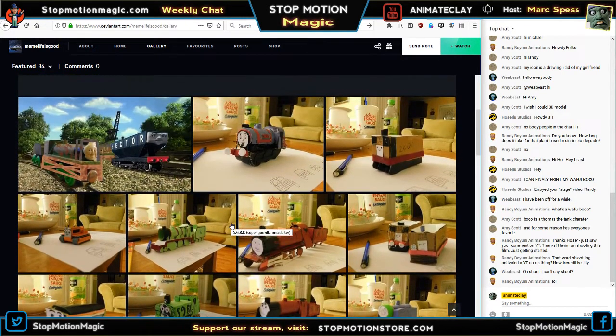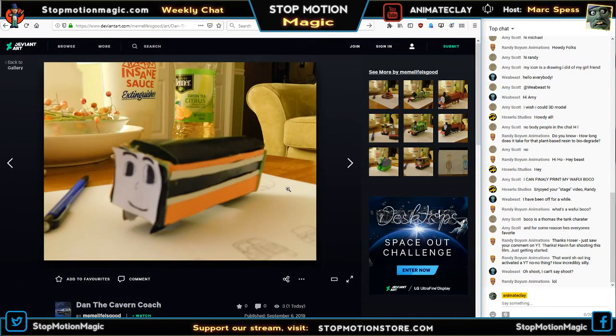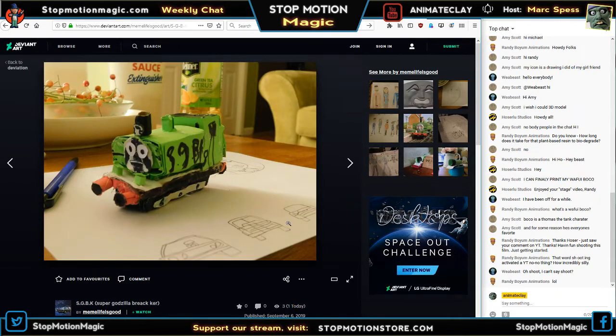But Zeke has these characters that he's trying to design, like different train sections and engines. And it looks like he's using perhaps lightweight cardboard as well as construction paper, maybe some printer paper. And this is the result. You can also see hot glue, maybe some Sharpies and things like that. So it's a pretty good start, and I think the faces could be replacements if need be, which is good.